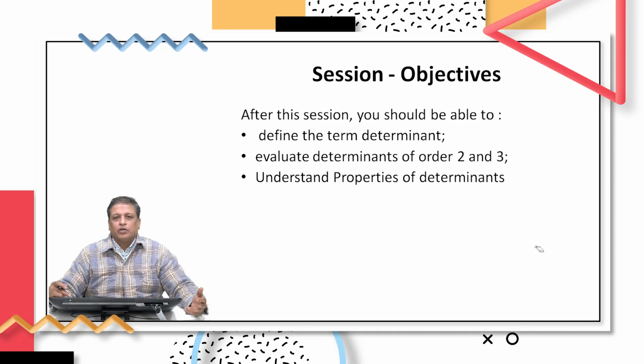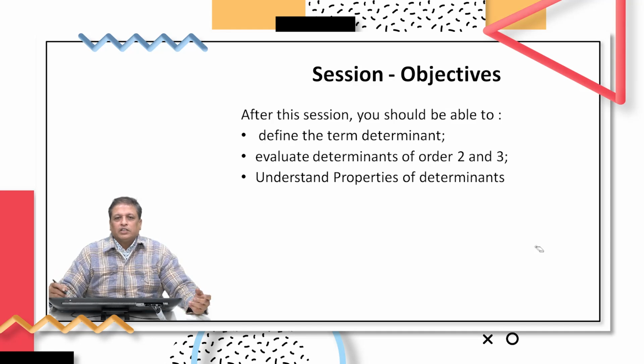Now we are going to take up each and every topic, and let you understand how to apply the understanding of each concept of mathematics, and how to solve the problems. To begin with, in this session we are going to start with determinants. Without wasting time, let's come to the objectives of this session.